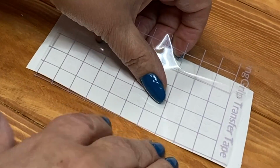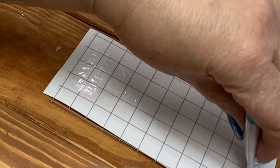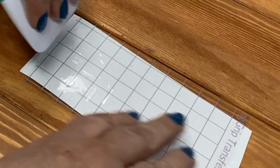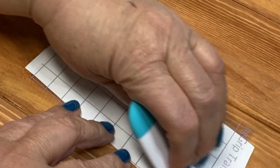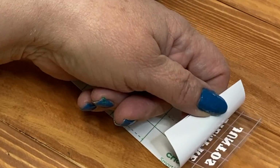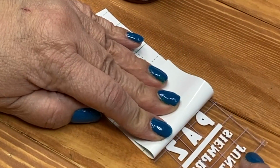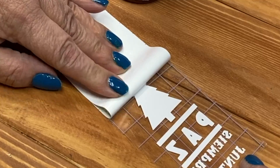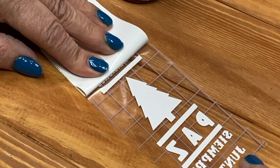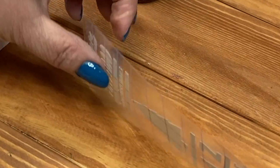Here we have some strong grip transfer tape. You're going to carefully apply that, and then use your scraper on both sides. Get it so that it really sticks to those letters, and then carefully peel away the backing. I found the easiest way was to roll it off just like this, and it is a perfect cut vinyl piece.